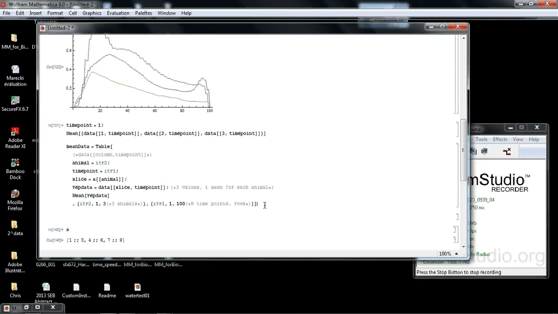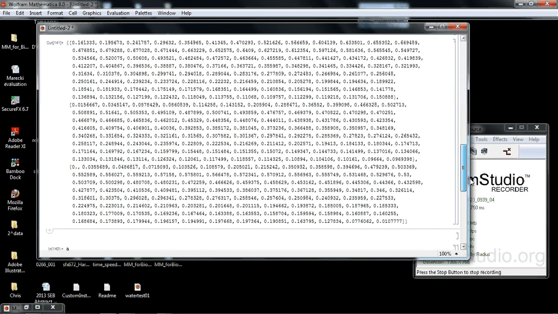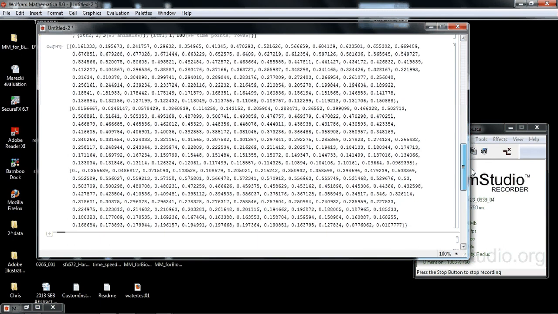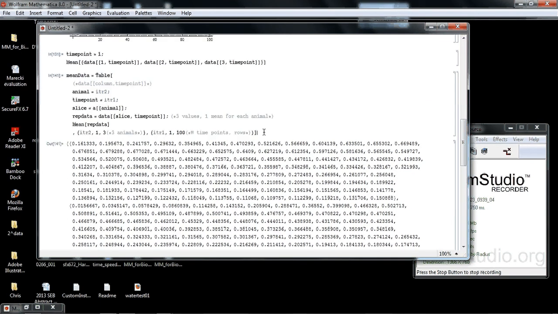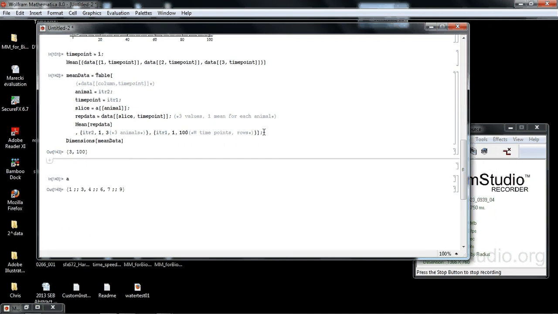Okay, I'm going to do my Shift-Enter. I ran it, and then here are all the data. We see a list within lists. You should see 3. The dimensionality should be 3 columns by 100 each. Just to check, if it's not, we did something wrong. Okay, nice. 3 columns, 100 each. So that means for each of the 3 animals, we've averaged those 3 trials. We've averaged the right 3 columns.